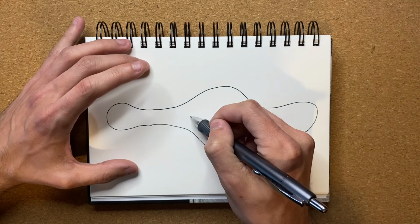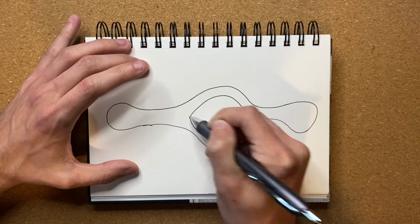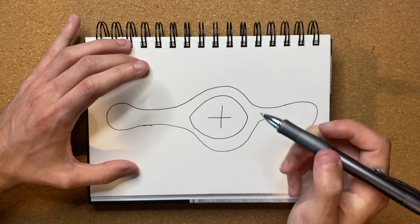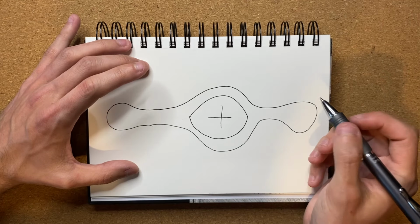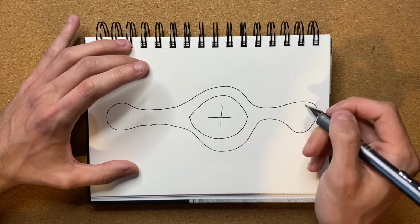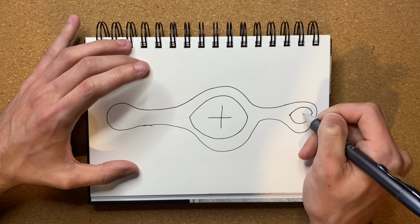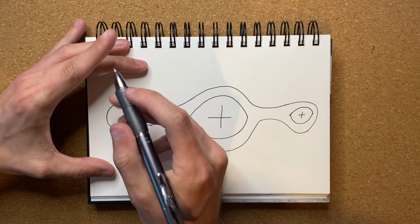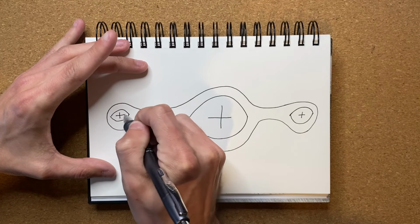It's got an eye in the center there, so let's do a little bit of an eye right there. Just like that. And as said, I am going to be putting my own take on this design, so I am just going to be doing my own thing a little bit. Let's do another eye right there. I don't know if it had eyes on either sort of hand, I guess is the right way of putting it, but I'm going to be adding them nonetheless.